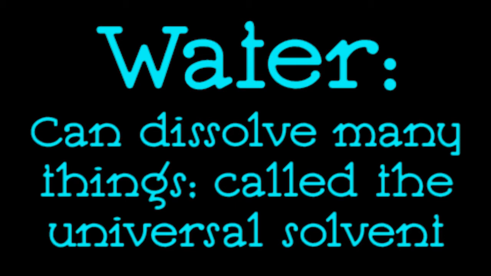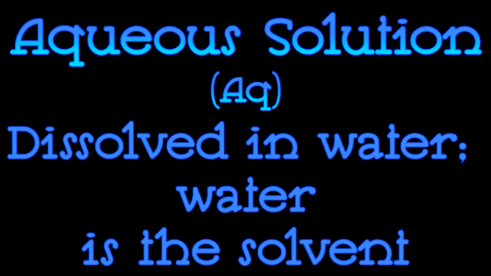We're going to get into the specifics of what it can and cannot dissolve a little bit as well in this unit. Now, in specific cases where water is the solvent, we're going to talk about the solution as being an aqueous solution. Oftentimes you'll see this represented in chemical equations with a little AQ in the form of the phase of matter. So oftentimes you'll see solid, liquid, gas, or aqueous, AQ. Aqueous simply means it's dissolved in water.